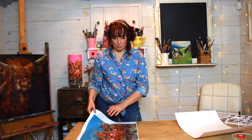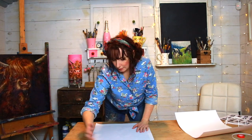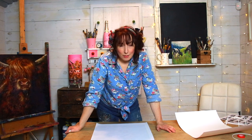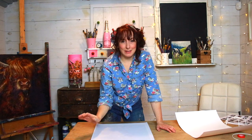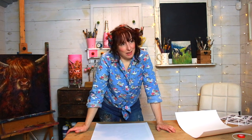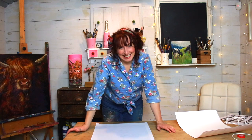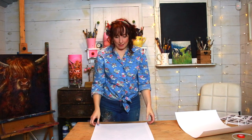Get your piece of fabric and turn it face down. Make sure you've got any dust or hairs out of the way, and also make sure you remember which is the top and which is the bottom, because it would look awful if your cows were upside down. Well, wouldn't look awful, it would just look funny. If you do that, send me a photo. Anyway, if you want your cows the right way up, do remember which way up it's going.